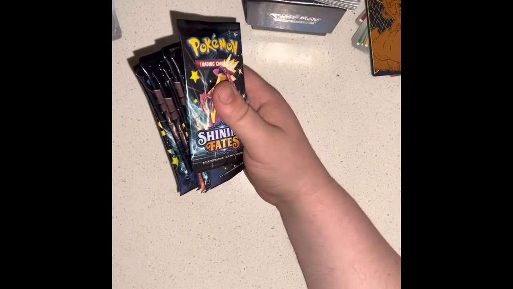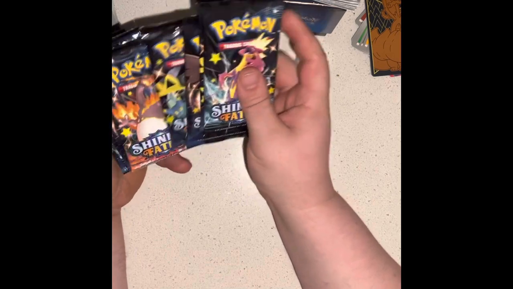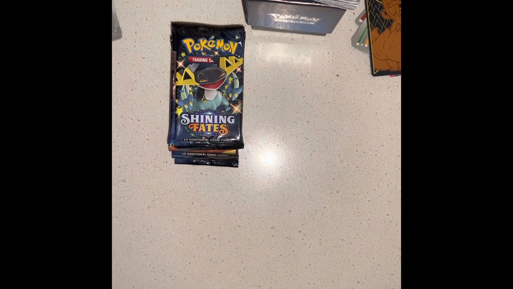We need the Ditto. We need that blue VMAX Ditto. We only have the V. Let's see, we got one, two, three, four, five, six, seven, eight, nine, ten more packs. Let's go, Shining Fates. A little surprise on the end for anyone sticking around.